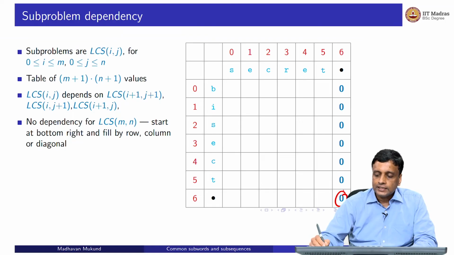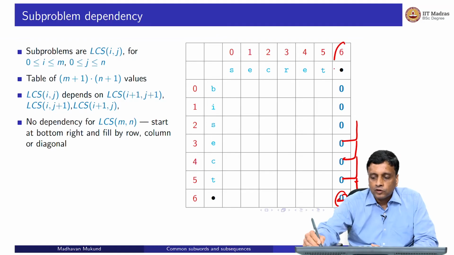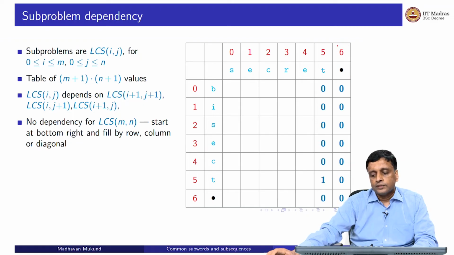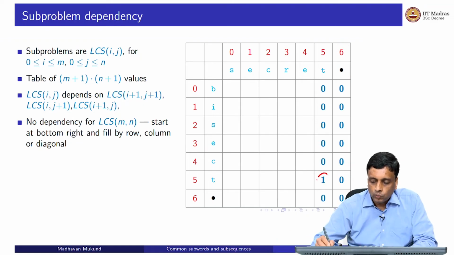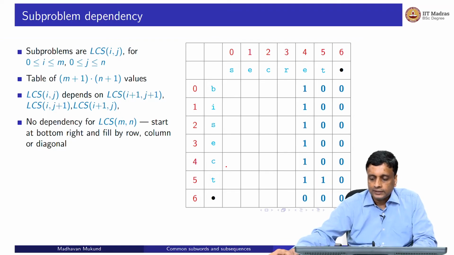And again, for these things, I have a below, but I need these values. But because there is nothing to the right, it effectively means I must look below, and as we said, this is the base case because I am beyond the end of the string. So the last column is just zeros. Now here is the difference. So I get this is 1 because this t matches that t, all the others are 0, but in the next column I will see a difference.